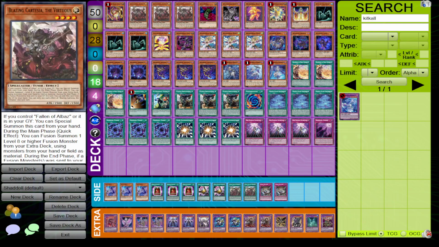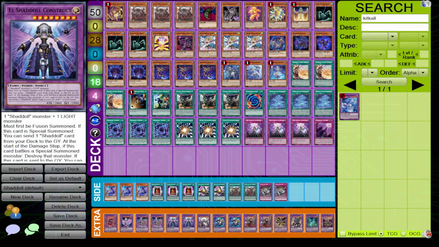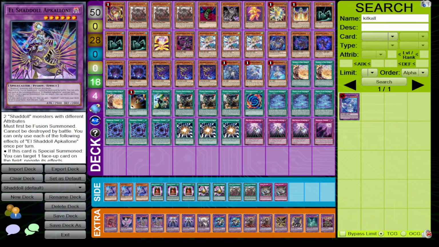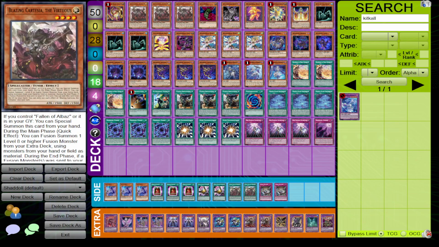However, Blazing Cartesia acts as both a fusion material and a fusion spell, and that's really important because her being light attribute means you can summon El Shadow Construct. Grand Null also has the effect that as soon as it's fusion summoned, you can dump a level 6 or higher light or dark monster, meaning that you can dump El Shadow Alkalon. And El Shadow Alkalon also starts your Shadow engine and grabs you your Shadow cards. So this is pretty much one of the biggest winners for Shaddolls as a strategy.